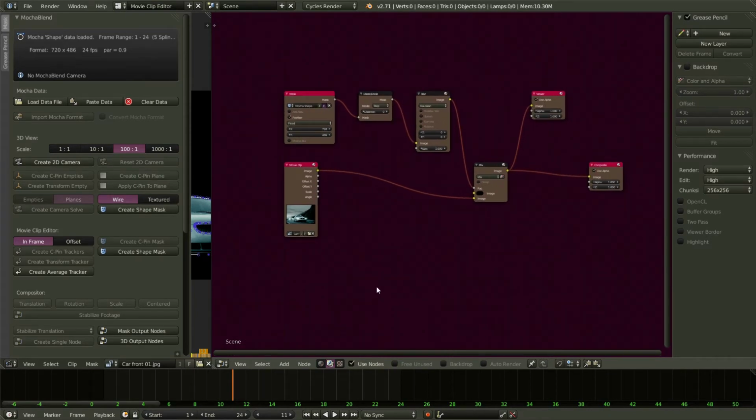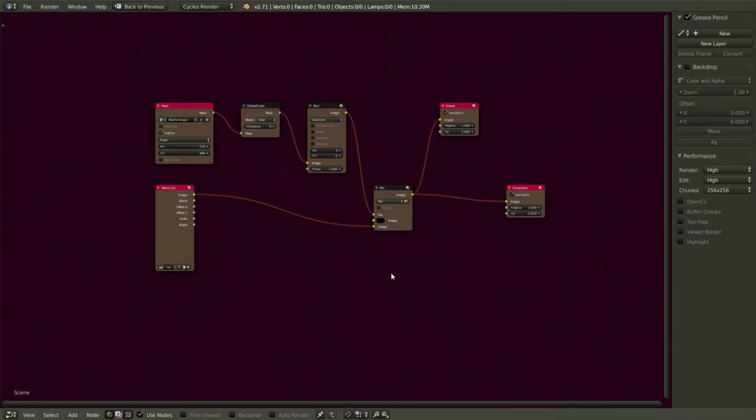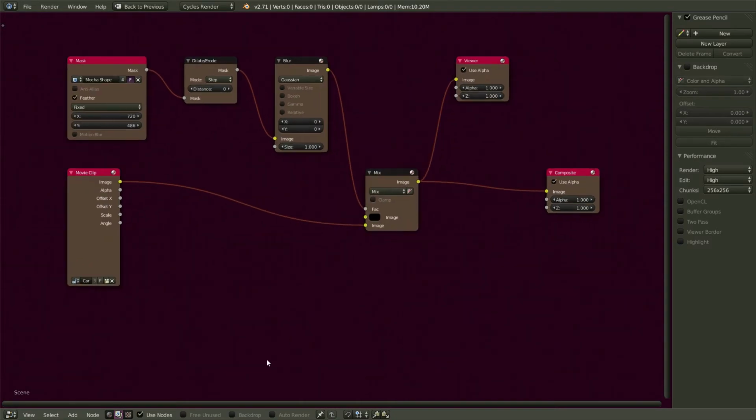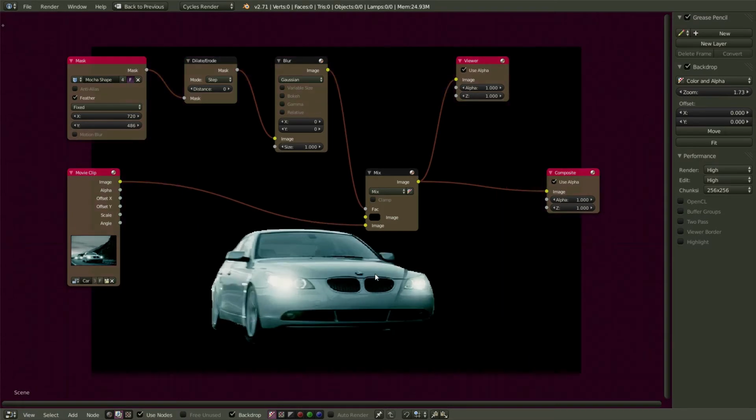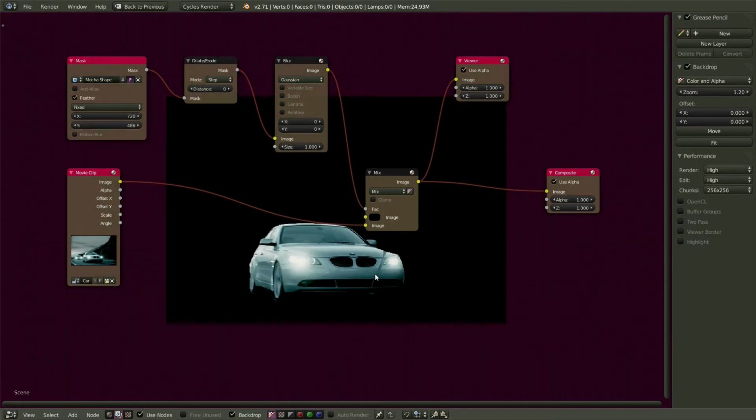I'm going to click on Control Up arrow so you can see the node layout better. And if we click on Backdrop, we'll see the output of this node tree. Now if you want to zoom the image here a little bit, you can either hit Alt-V to zoom in, V to zoom out, or you can go ahead and drag this slider on the right panel.